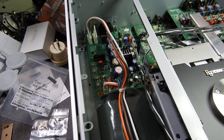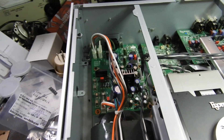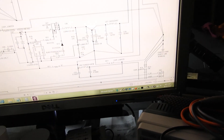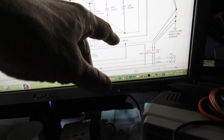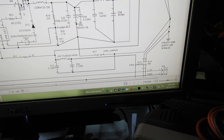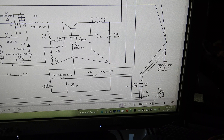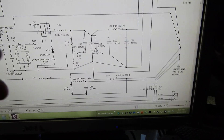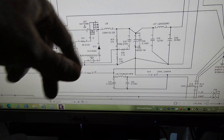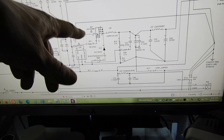But it was still blowing fuses, and after a lot of work I found out that what really happened was on the output of the 8-volt line that goes to the mechanism there is a supposedly 16-volt, 33-microfarad electrolytic capacitor — but in fact it was a 10-volt capacitor. That went short circuit, the whole rail collapsed, and all the current went through that FET, blowing not only the fuses but also the FET.